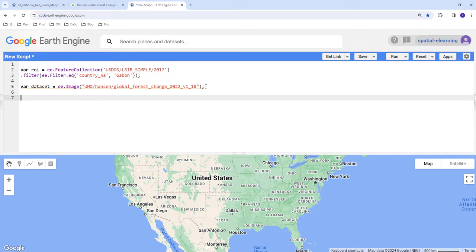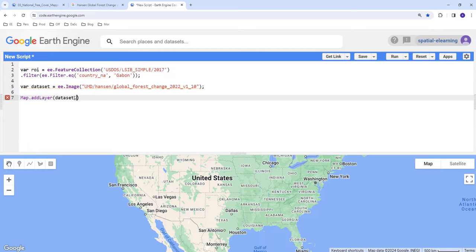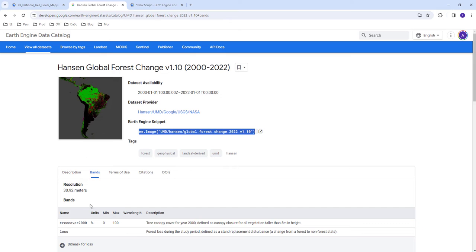The next thing is to actually display the tree cover data, by applying the Map.addLayer function, which is an Earth Engine built-in function, and then I'll call this image collection here. I'll have to clip it by our region of interest to map it at a national scale, right? This is a global dataset, so I'll use the clip function to subset it to our study region, in this case, national scale Gabon. Then I'll create a curly bracket to specify which bands I'm using, and bands is a square bracket to store the band name. In this case, I'll be using treecover, which is this band here.